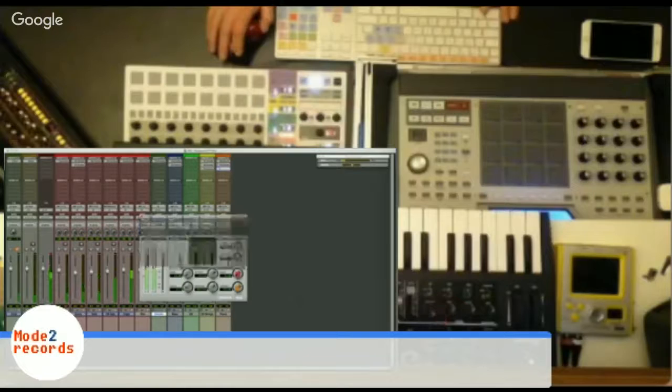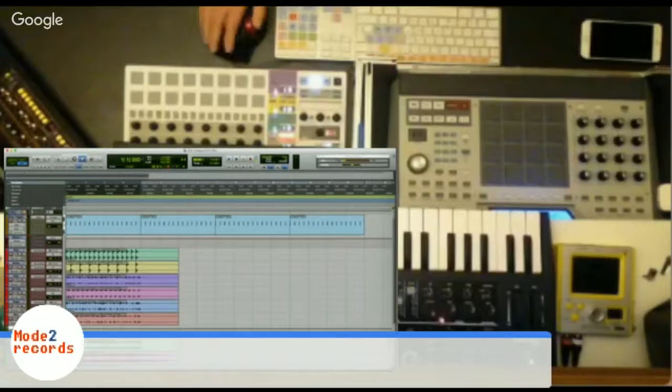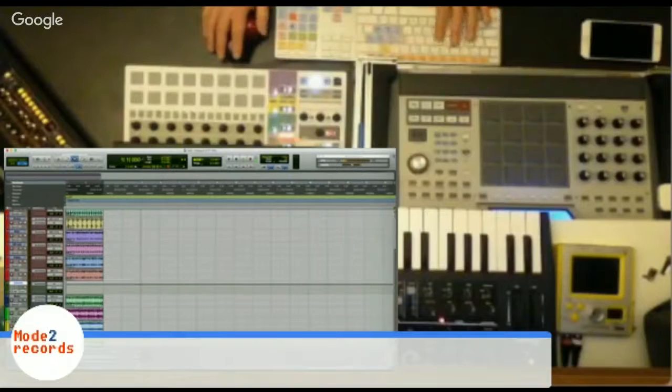Okay, so that's a basic mix. That'll do for the moment. So let's go ahead and just do an arrangement. Now, I'm going to trim off these regions here. Now, I'm using Pro Tools here for this. Doesn't really matter what you use, the principles are the same really. You have a mixer and you have the arrange window here.